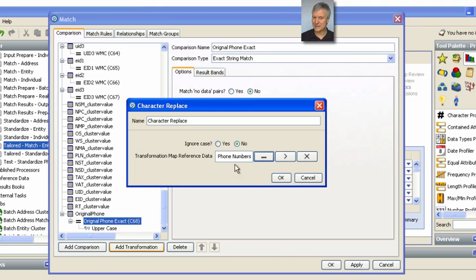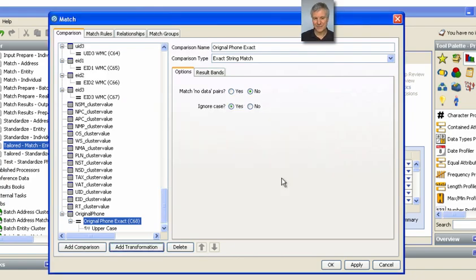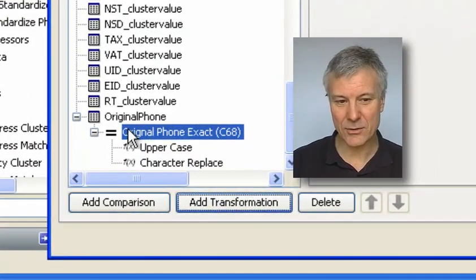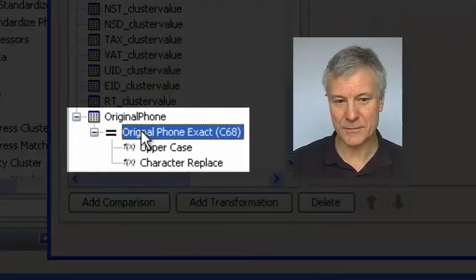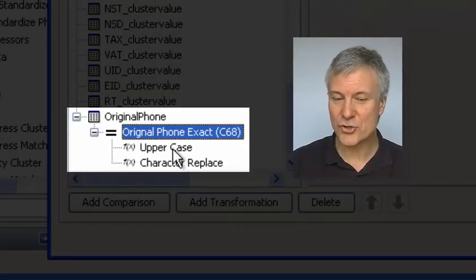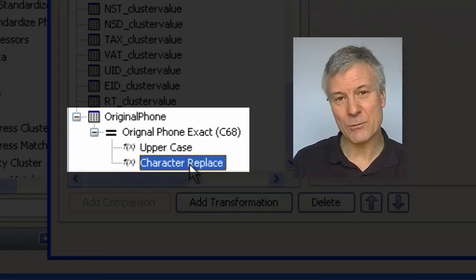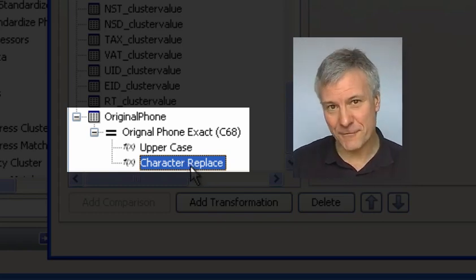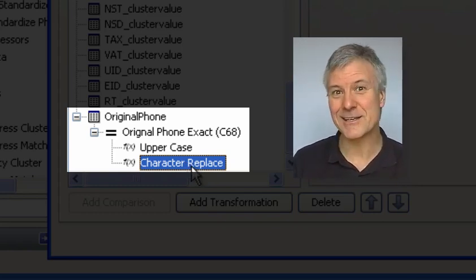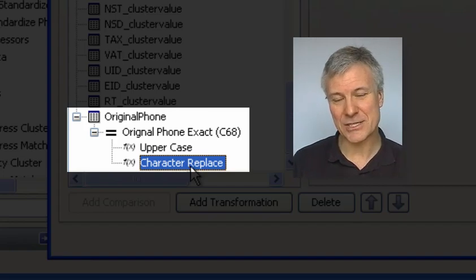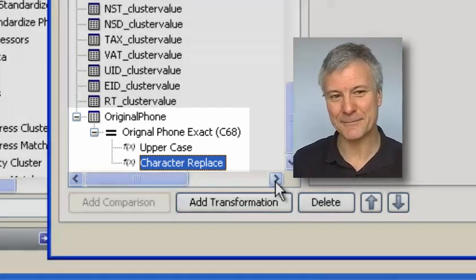So we picked that tailored standardized alpha phone numbers reference data that you saw earlier. Okay, so there's our comparison, original phone exact, and two transformations are happening before we try and do that comparison. We're uppercasing if there are any lowercase letters in there, and then we're doing a character replace to convert those letters to the appropriate numbers as you would see on the phone's keypad.